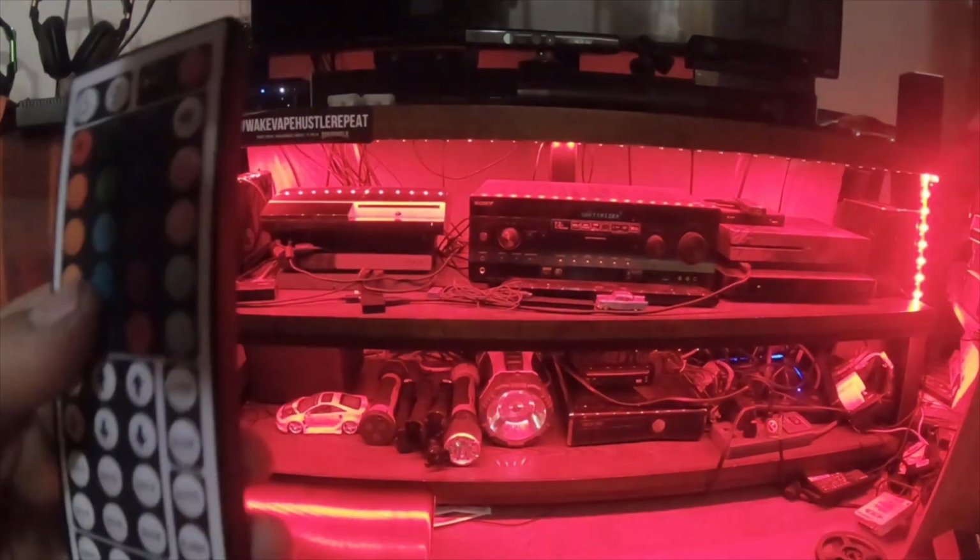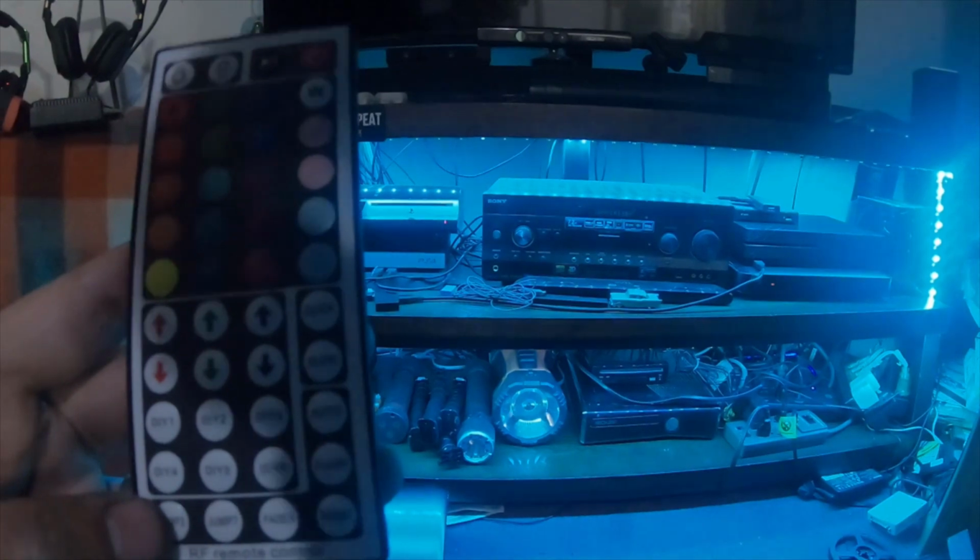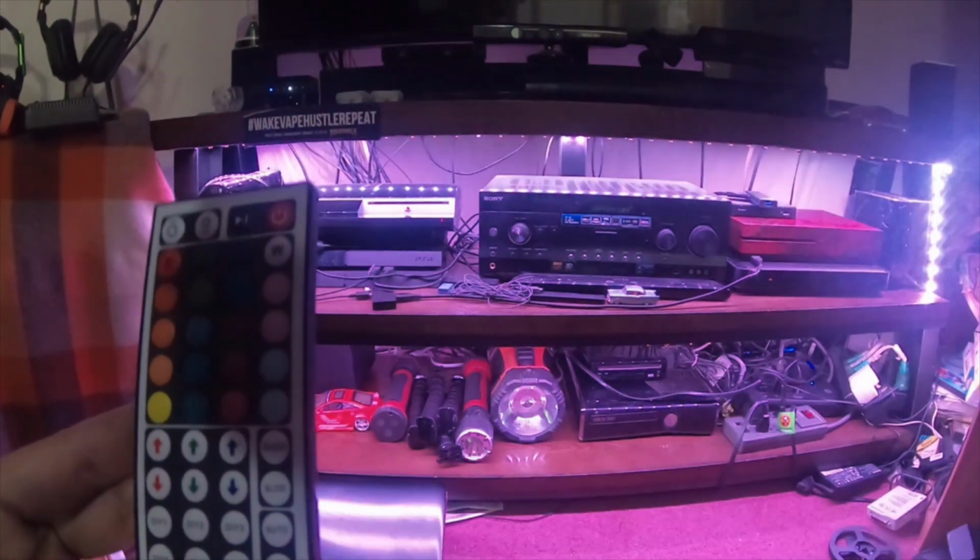And then you have do-it-yourself 1 through 6, which I think these are settings that you can set for specific colors you like. I haven't set that up. It is an RF remote control. It's a pretty nice remote. Takes a 2025 battery, coin cell battery.